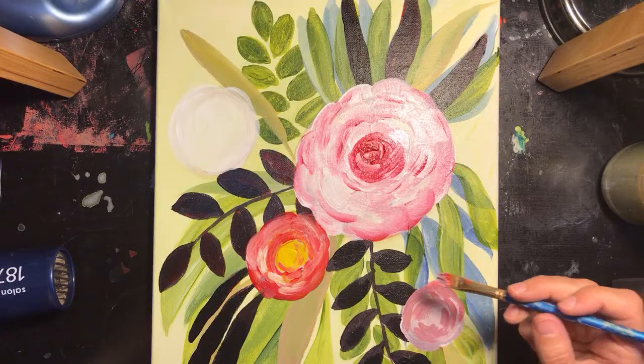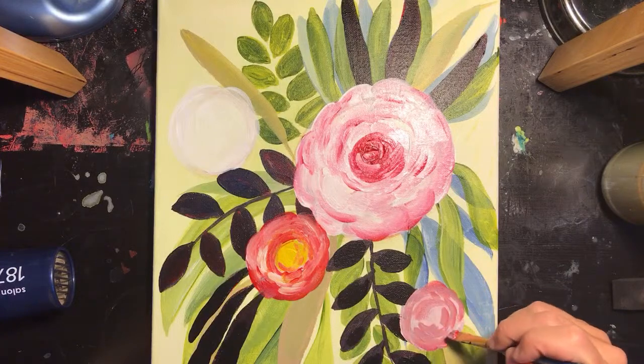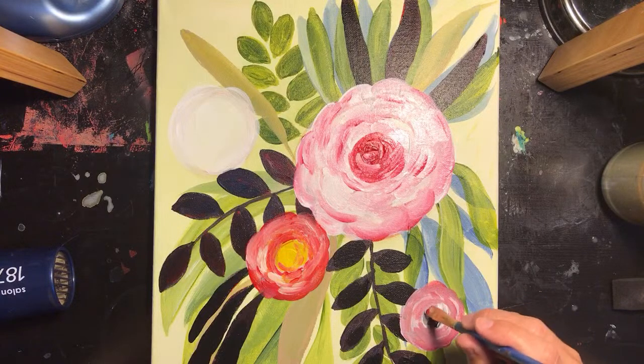And if you want to add more flowers, go and do that. It's your painting. You get to decide. I'm going to add a dark center. Ooh, pretty. Look at that, changing it up.